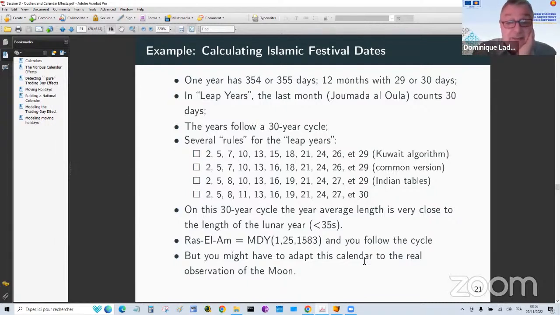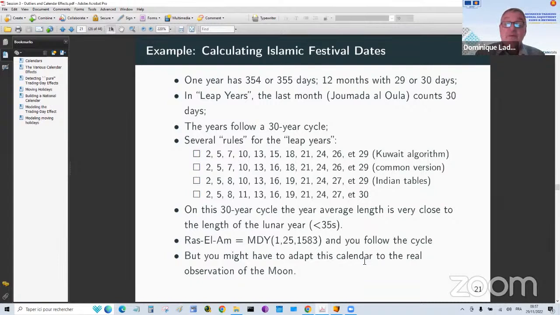In this calendar, 1 year has 354 or 355 days. You have 12 months with 29 or 30 days. And in leap years, I mean, leap years are the years with 355.